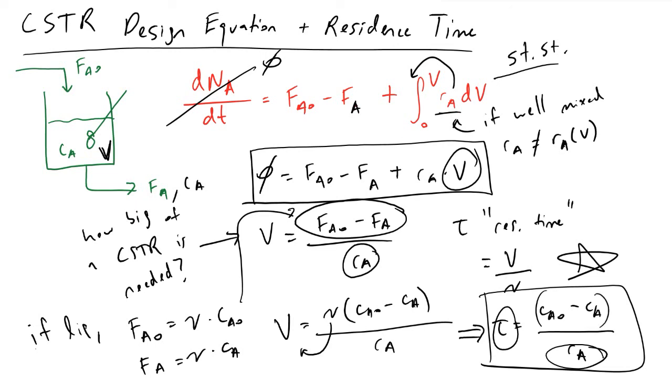The bigger the difference you want to have between your inlet concentration and your outlet concentration, that will also drive up your residence time. So if you wanted to convert all of your product, if you wanted CA to be zero, you will have maximized this difference in concentration and this will have greatly increased your residence time. And we also know for other reasons that achieving 100% yield is very difficult and time-consuming.